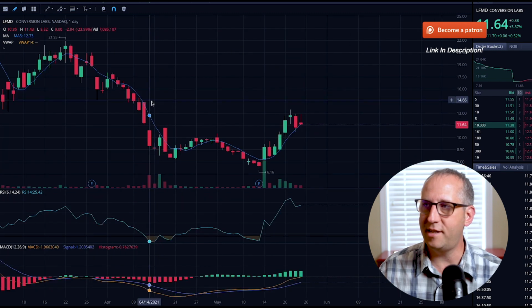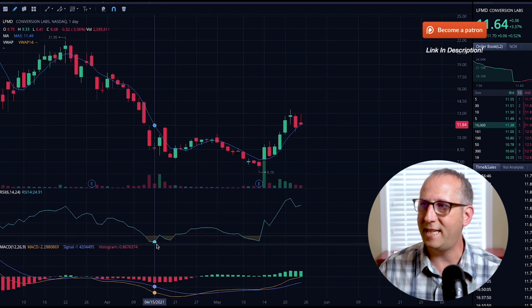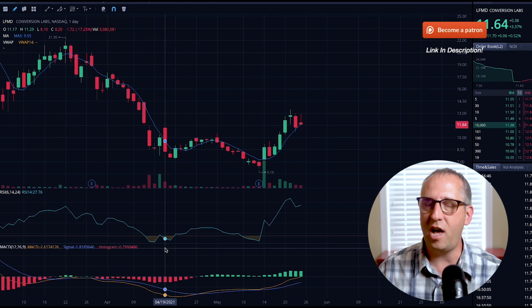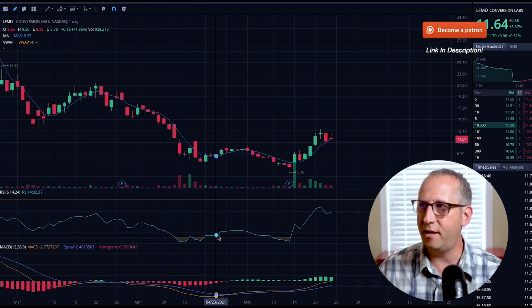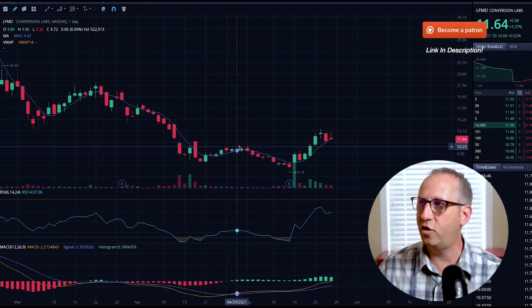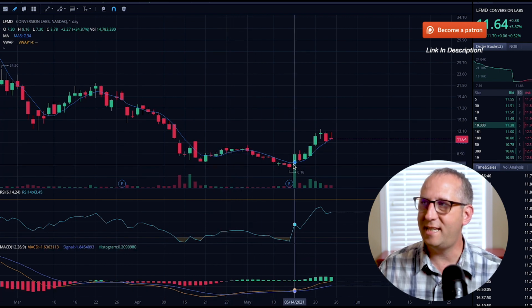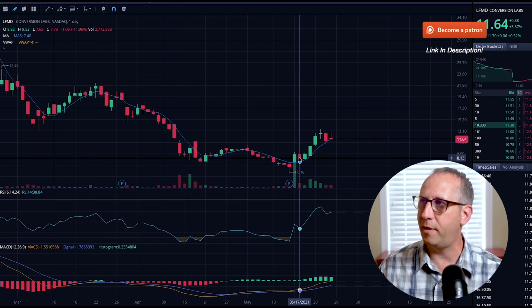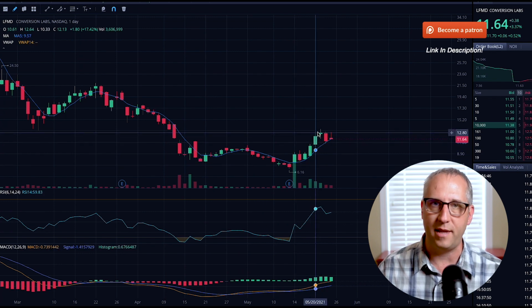Now looking to the downside, you can see here the RSI is oversold, but the MACD is still getting worse and is still in a bad situation. So this is not a good pivot point in my opinion. But here, once you see the RSI getting positive momentum and the MACD cross down here on the bottom, I think this is a good point to enter. And it did dip a little bit here with earnings, but it's continued upwards from there. It's just really important to use both together.